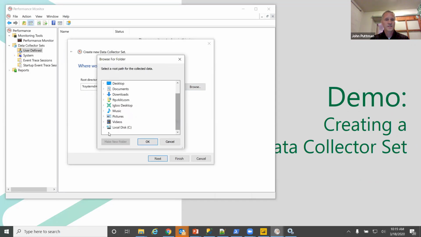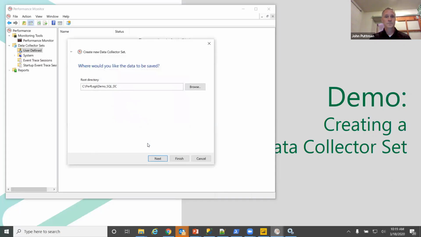Usually I put it on the C drive in a folder called perflogs. Then I will make a name for my machine there. I run it as default, and I want to open up the properties for the data collector set.